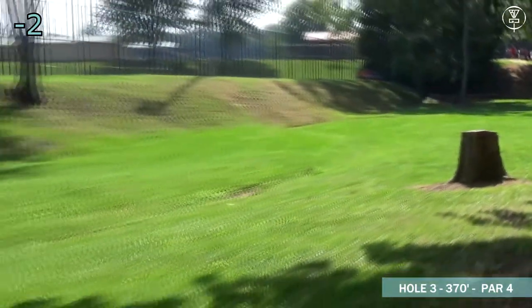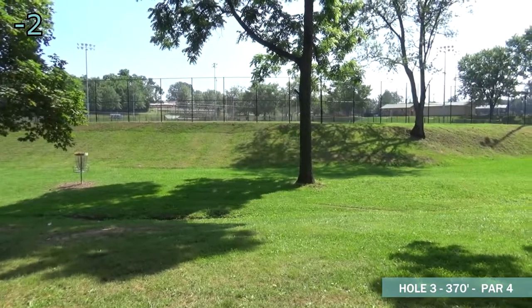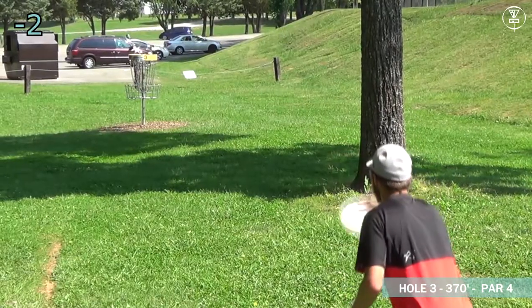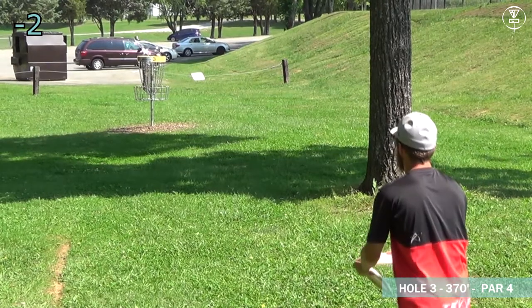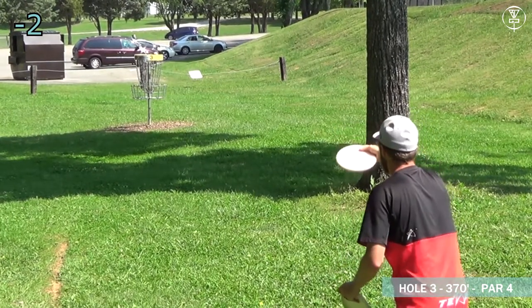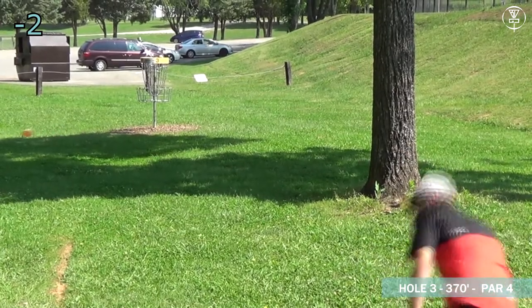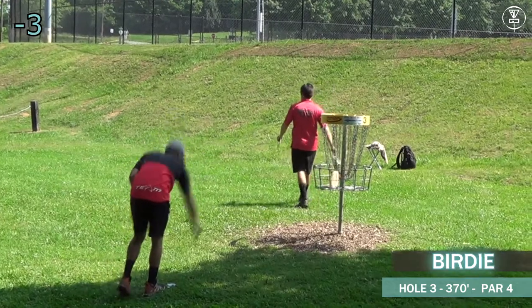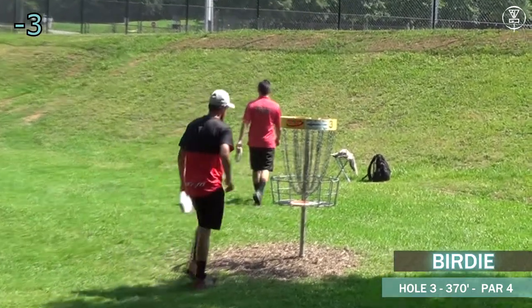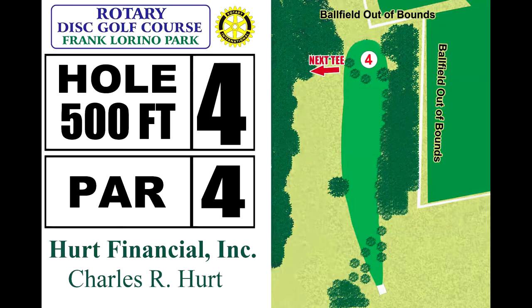Dickerson went a little bit low. I think he was playing for some skip. He didn't get that much. I really don't think this should be a four. No, this one is one that I think these guys, in their mind, if they don't get it in two, they're thinking of it as a par. Oh, good bid. And Logan and Chris tapping in for their birdie threes as well. Logan's not happy back here, but yeah. They were starting on hole number one, so.